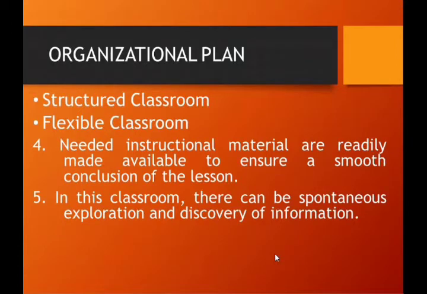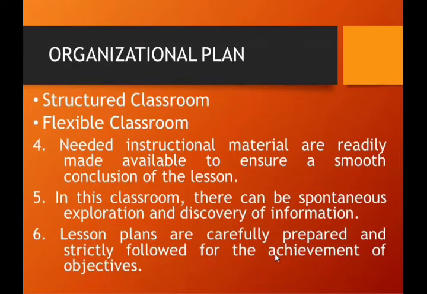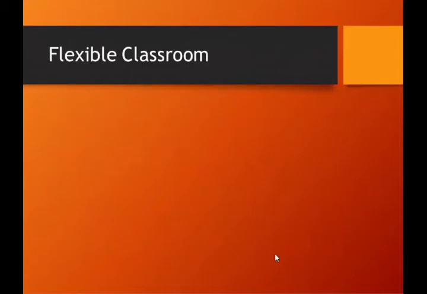Number 5, in this classroom, there can be spontaneous exploration and discovery. Obviously, this is a flexible classroom because you adjust based on the needs of the learners. Again, it's adjustable. If it's adjustable, then it's flexible. Number 6, lesson plans are carefully prepared and strictly followed. Obviously, this is a structured classroom.